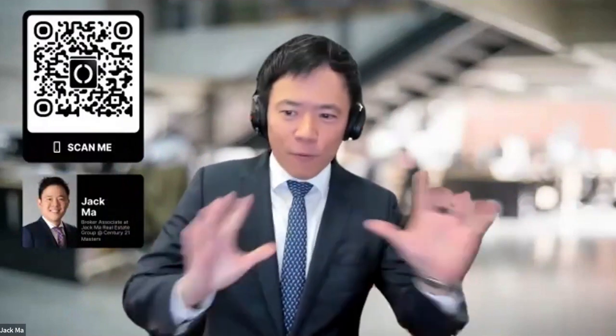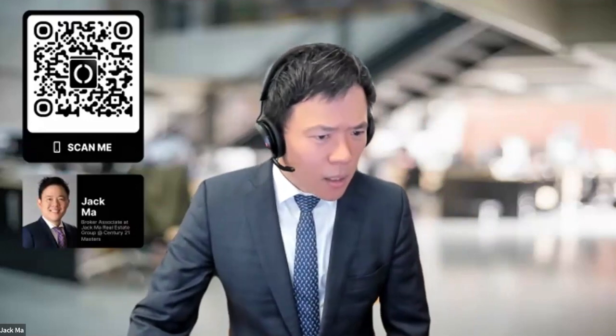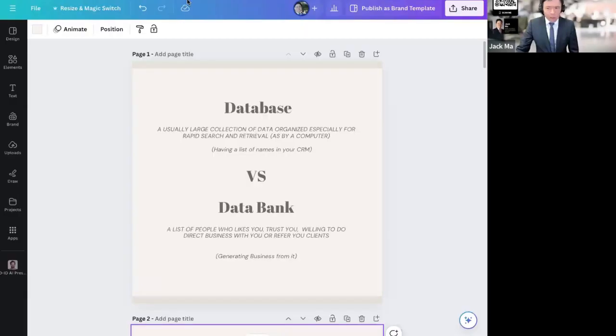And just so this is by all means, this is just my opinion, how I am working, my belief on database, how I am working the database. By no means is the only way to do it, but hopefully it'll give you guys some clarity and different ideas to look at how to approach your database. Can I share screen? Let me try. Are you guys seeing the screen?